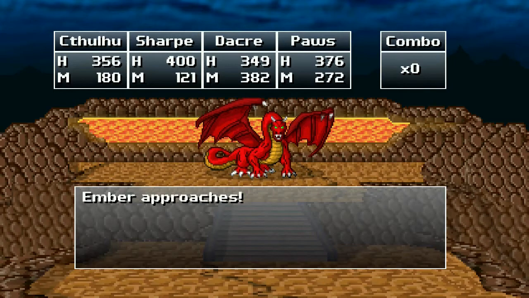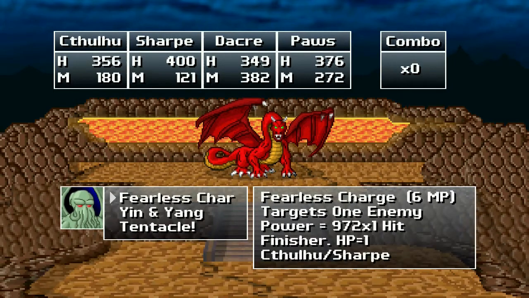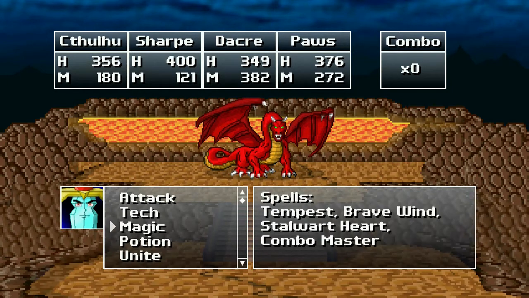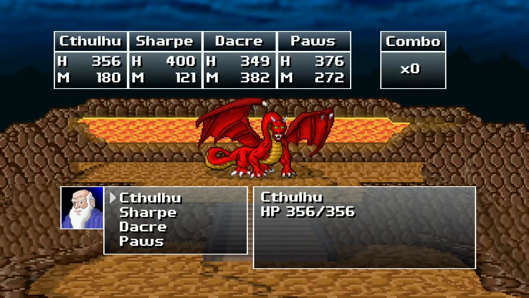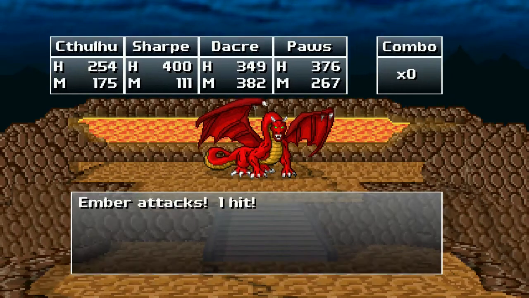But we have to deal with Ember? Strange for a dragon to get a name. Whatever. Oh, he's an interesting fight. He has just flame breath, a strong single target attack, and a regular single target attack. Almost as if he was going to be a party member or something.